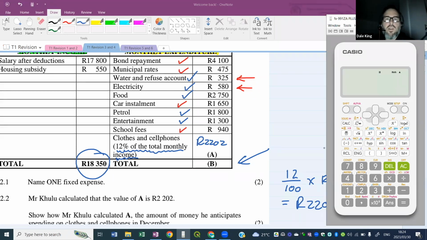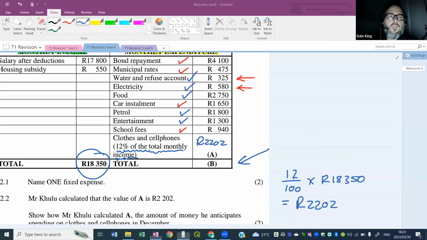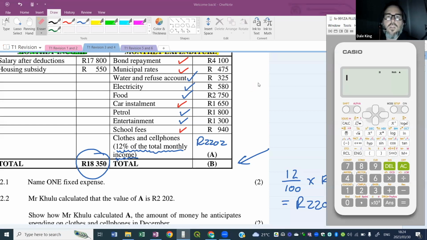All right, just remember, this is a good time to point out that in exams, when you have a lot of numbers to put in your calculator, you must work very, very carefully, okay? Because you can easily make a mistake, human error. It can creep in. So just be careful. You've seen me do it as well. Putting a whole lot of numbers on the calculator, there is the chance of human error. So just go very carefully.